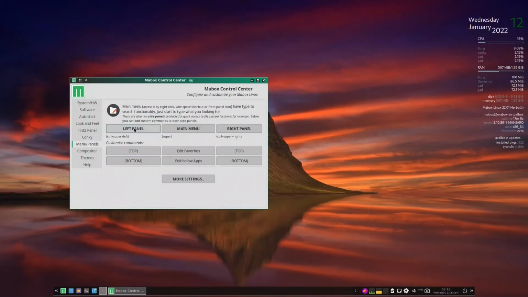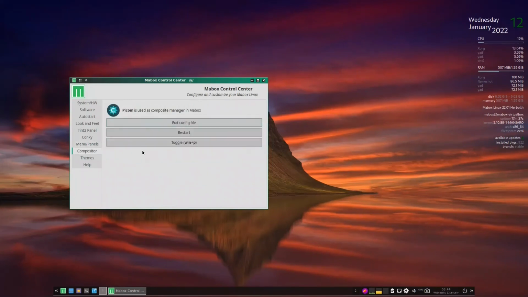The menu panels, if you want to tweak the left panel and the right panel, you can tweak them here. Amazing. So you can change whatever you want, put whatever you want on the top, on the bottom, and the favorites, and the below. It's a complete system you can change. It will be a different system if you go here and start tweaking inside and hacking all of the panels that you saw on here.